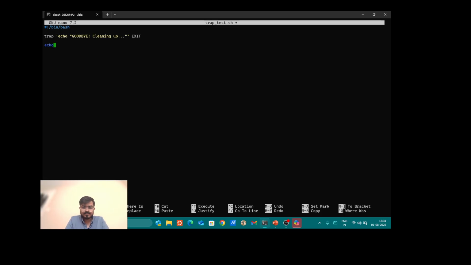Then echo creating temp file. Then touch temp.txt, sleep 2, echo done.